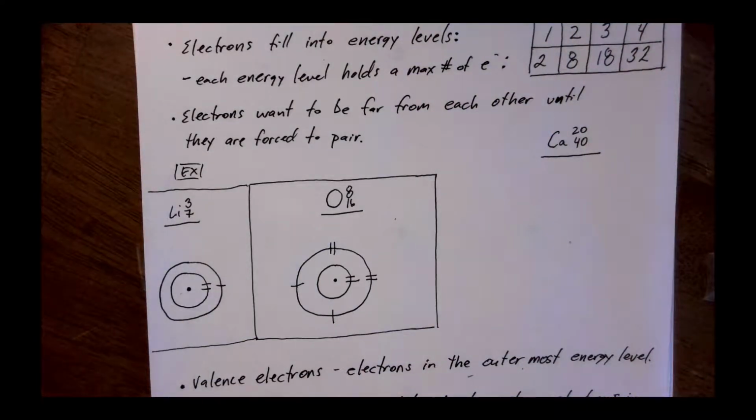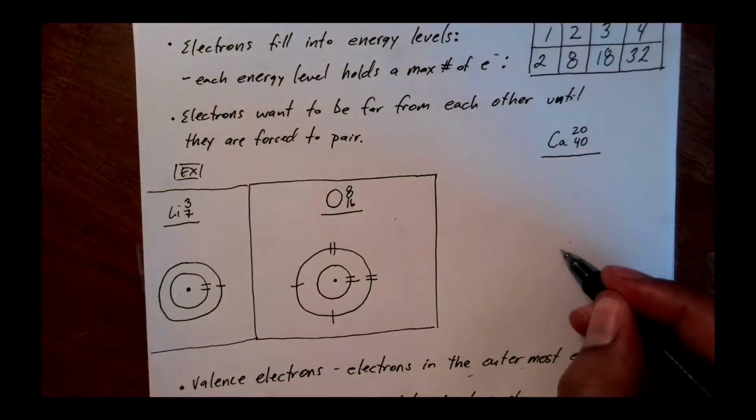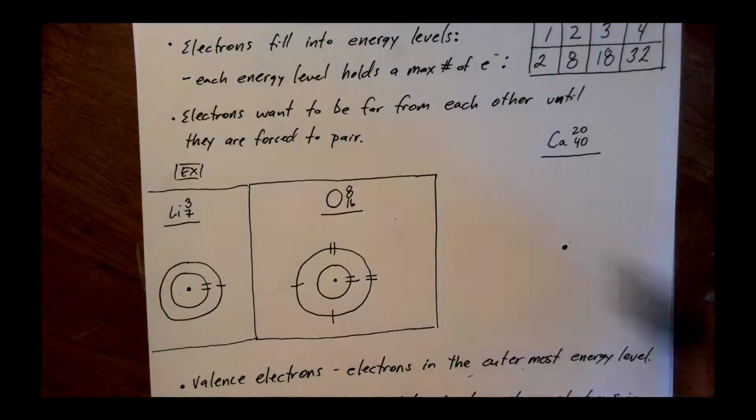Okay, what's the next thing that we would do? Draw the nucleus sort of as equicenter as you can, right? To have maximum space around. Now, how many electrons do we need to place? We need to place 20 electrons. Okay. How many fit on the first? 2. How many on the second? Up to 8. On the third, up to 18. Okay. So you're going to see how we start to get these things placed.